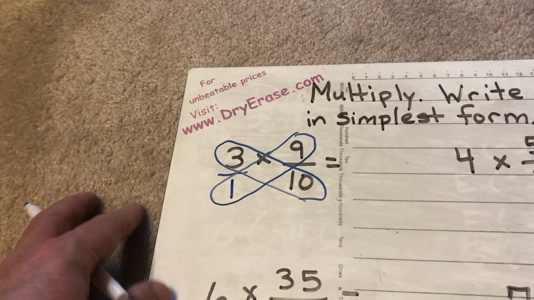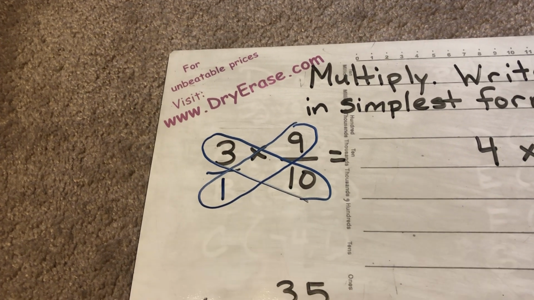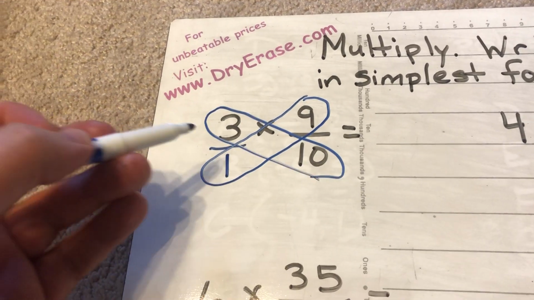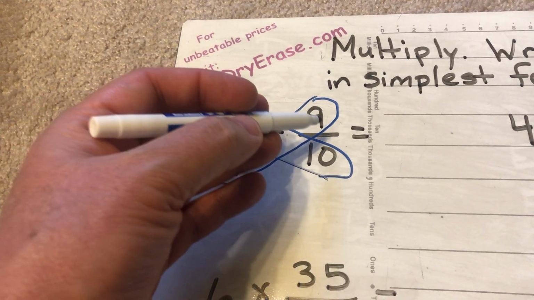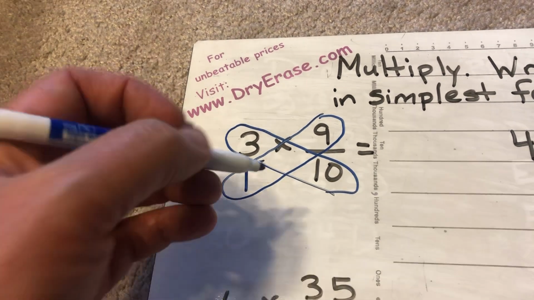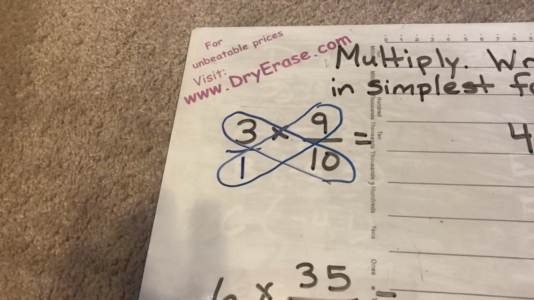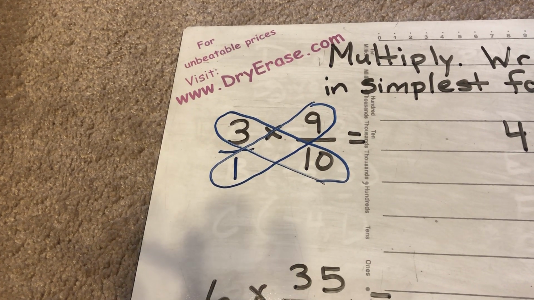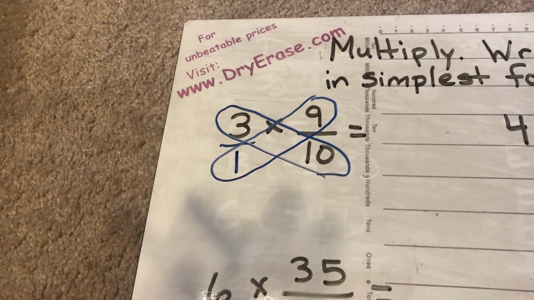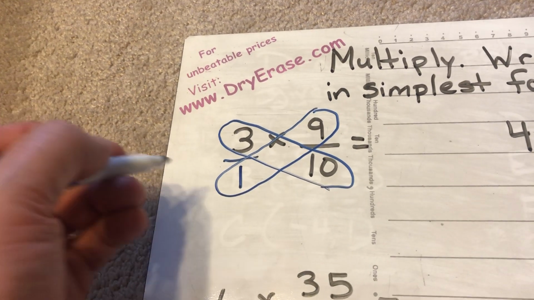You're basically asking yourself this same idea of simplest form. Is there a number other than 1 that can go into both 3 and 10? Is there a number other than 1 that can go into both 1 and 9? Now, a common mistake is, well, as long as the smaller number can go into the bigger number, then you can do that. Well, you can, but it's not the smaller number going into the bigger number. It's just essentially if there is a number other than 1 that can go into both.